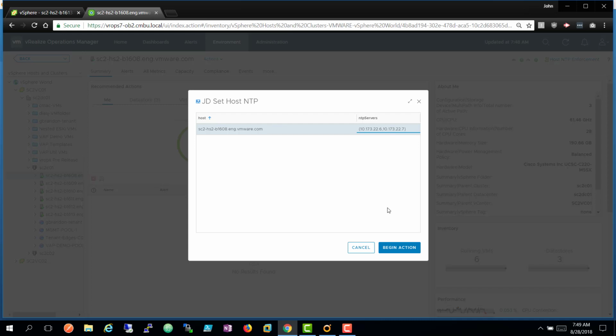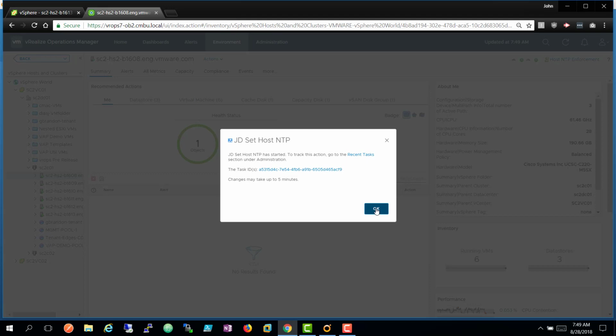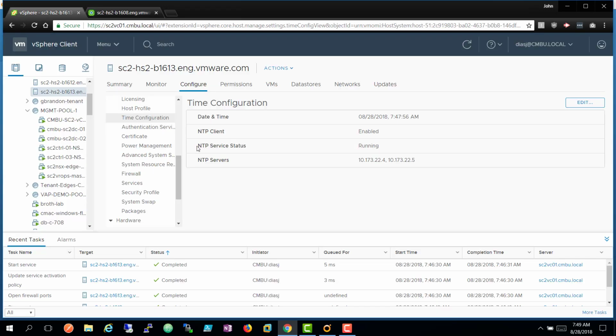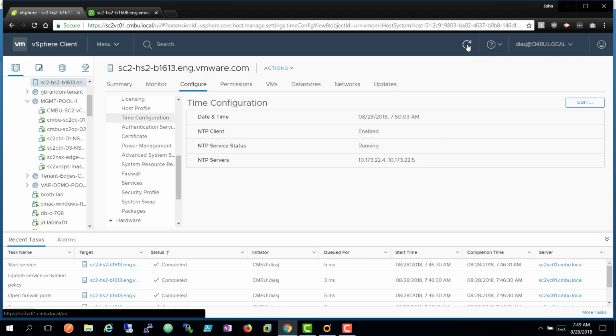This has a lot of implications for different workflows that you may want to run, as long as you can take a string input and it'll be accepted by my workflow and update the NTP section. So I begin the action, same thing. It's going to go out, and very shortly I should see these addresses change from .4 and .5 to .6 and .7.